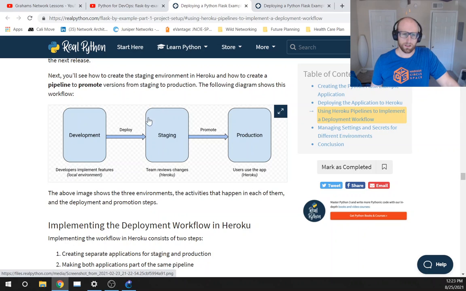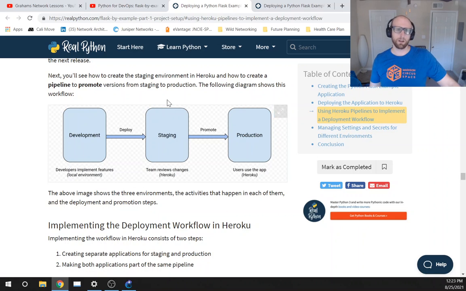So this is interesting here how they use two different words. They use deploy and they use promote. Yeah, that might seem a little bit unintuitive.